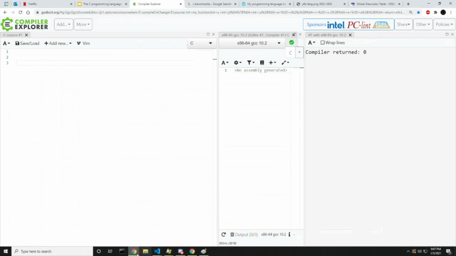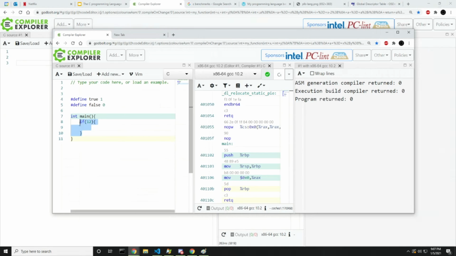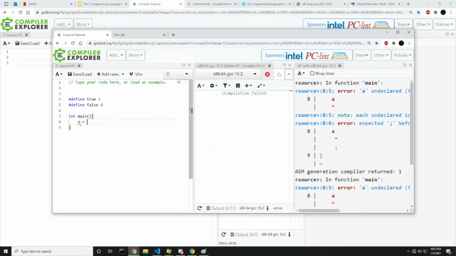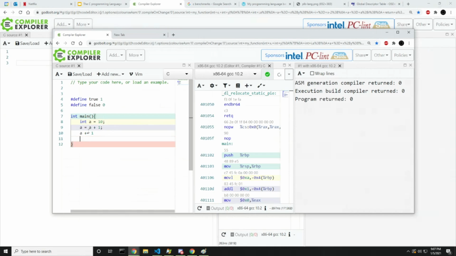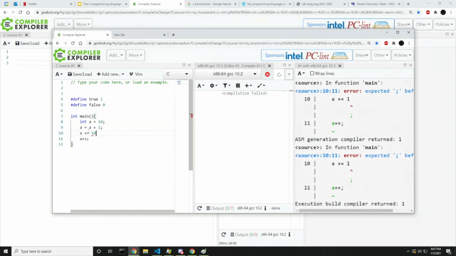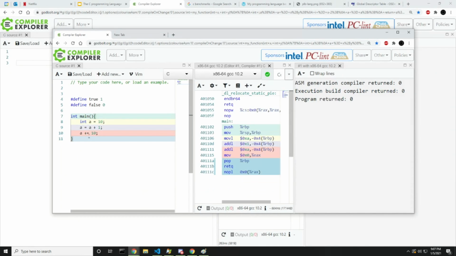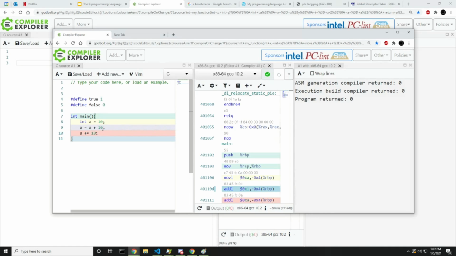I do believe I showed this off earlier: if A equals 10, A equals A plus 1 is the same thing as A plus equals 1, which is the same thing as A plus plus. But here we could also do A equals A plus 10. This is equivalent to saying A plus equals 10. It's basically just shorthand because, especially for accumulators, it's very common that you're writing an assignment in this syntax.